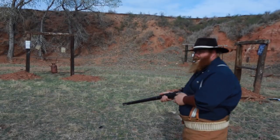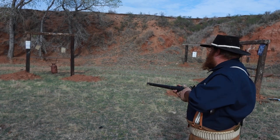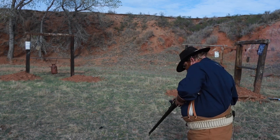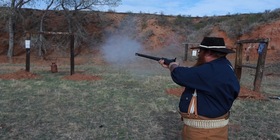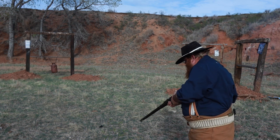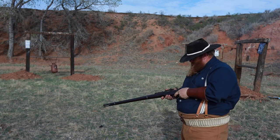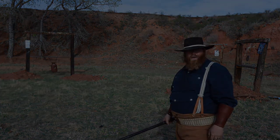All right, guys, let's see how quick we can run this trap door. One in the mouth, one in the gun, one in the hand, just like Gary Cooper, Springfield Rifle. Not too bad. I think it even ran that faster than I did that carbine.